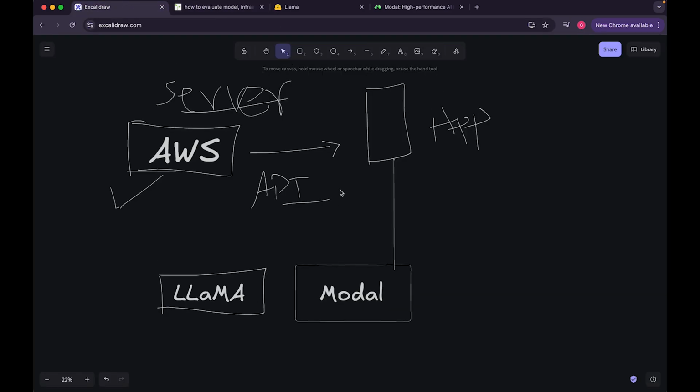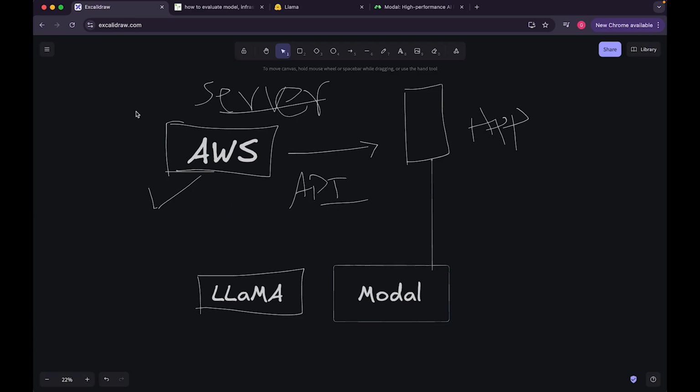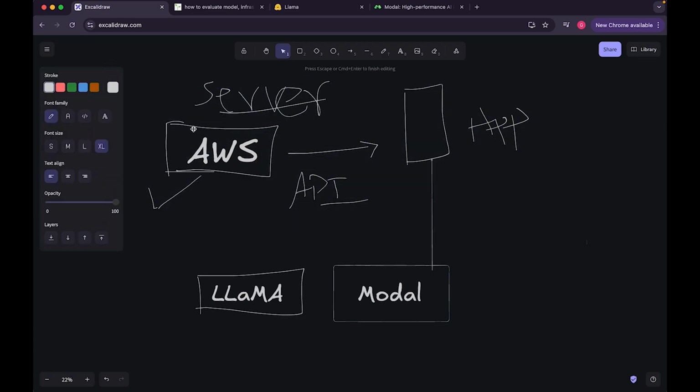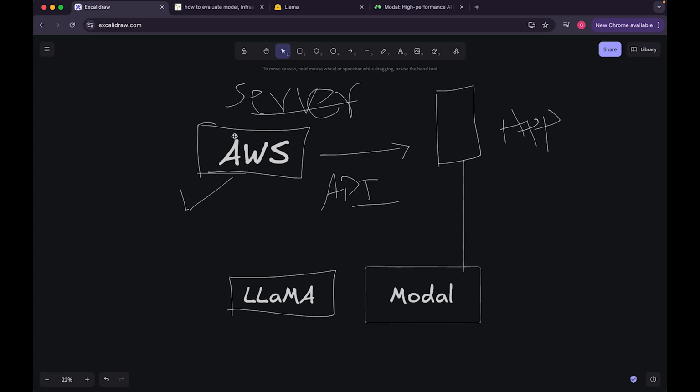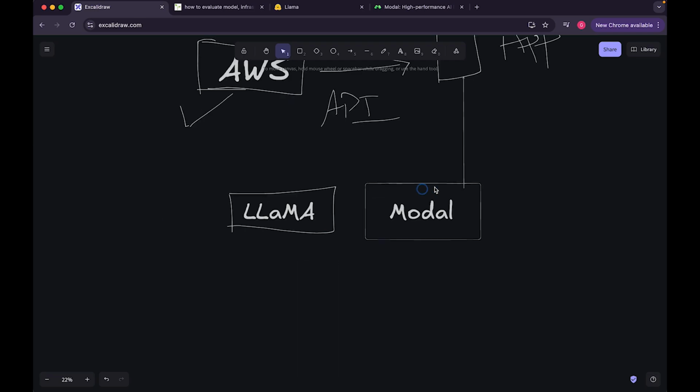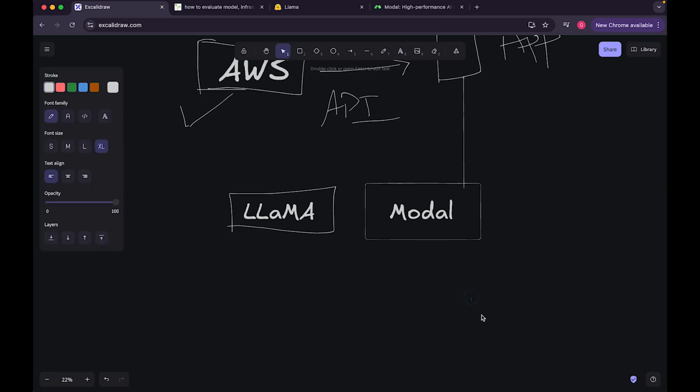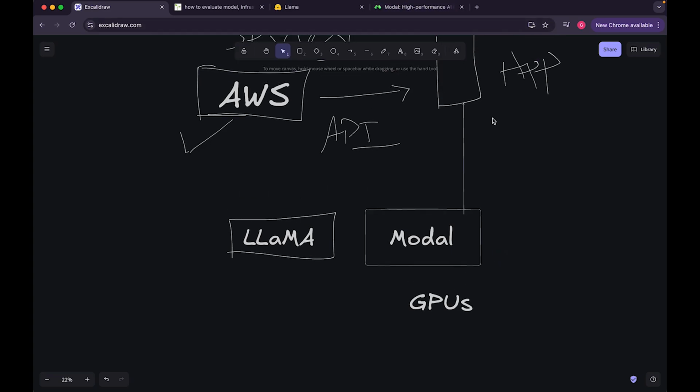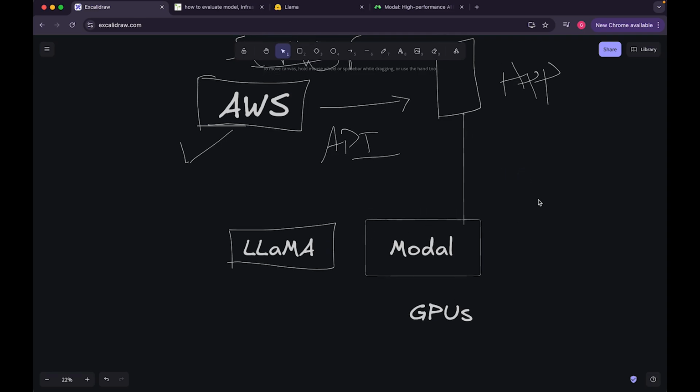So what is this? It would be slightly confusing for you to understand, so I will explain it one by one. For the Web 2 concept, we'll be using CPUs and memory to determine the power of the system, how many RPS or how many API calls it can take per second. But the same thing we can use with Modal's GPUs. This word is very important, which is nothing but GPUs. So we host a model on Modal's GPUs, and then we can run our own custom GPT on the cloud. That's why they are infrastructure providers.